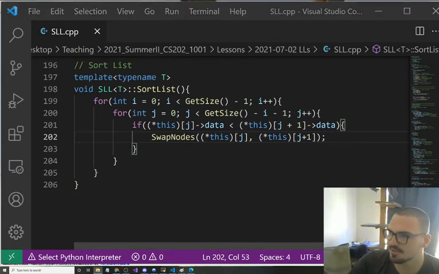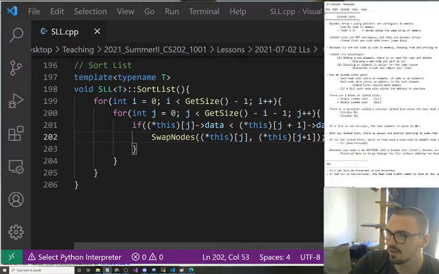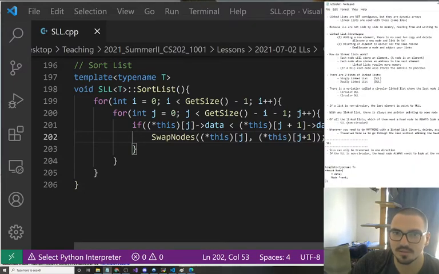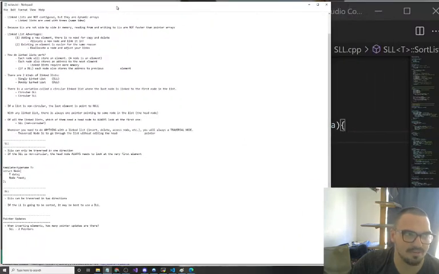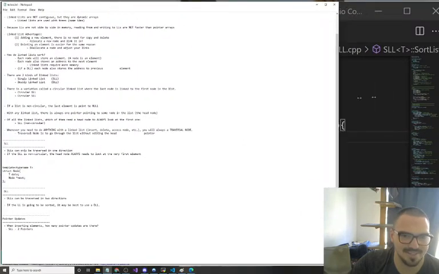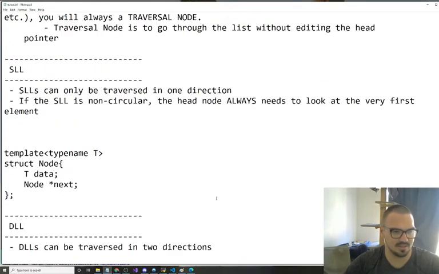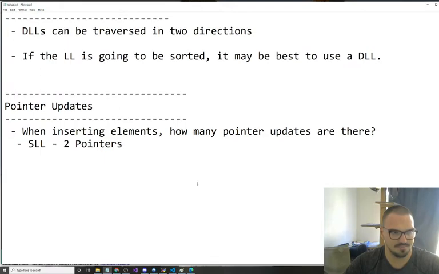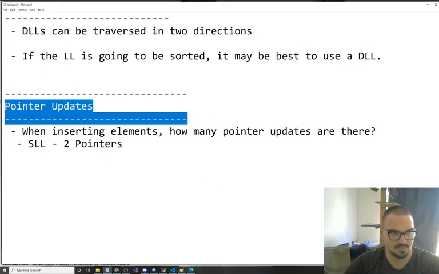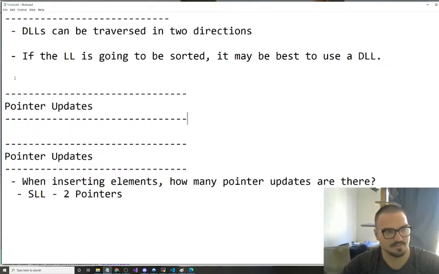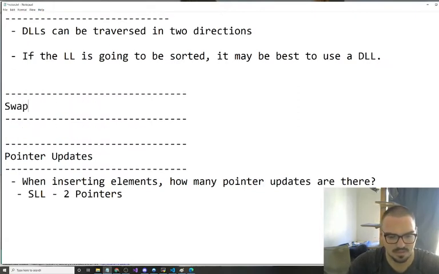Let's open up our notes. It's note time. We're doing pretty okay on time, so this should be okay. Let me open up my notes here. You guys know how many different ways there is that we can swap elements inside of a linked list? I do ask that question on the assignment, I think. So it's a good thing that we're going over it. So there are 3 ways we can do it.